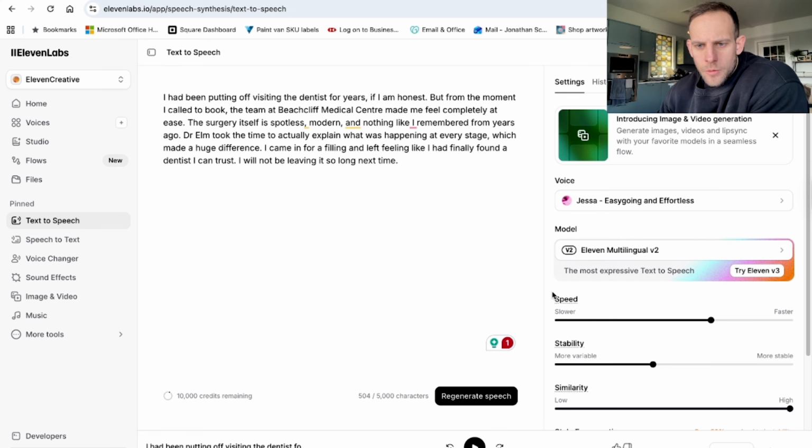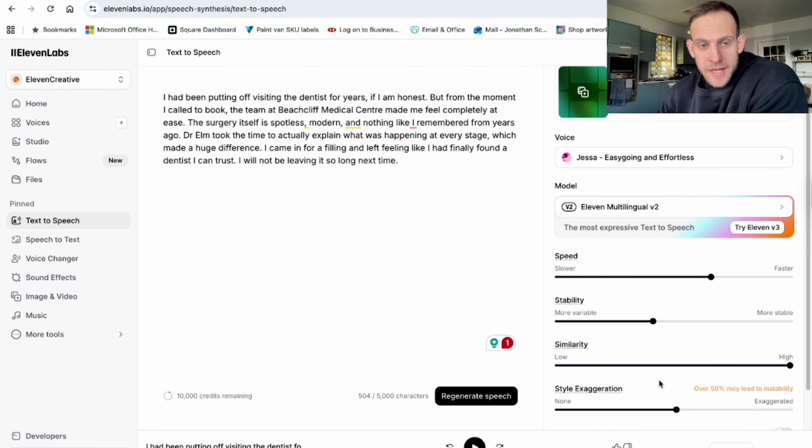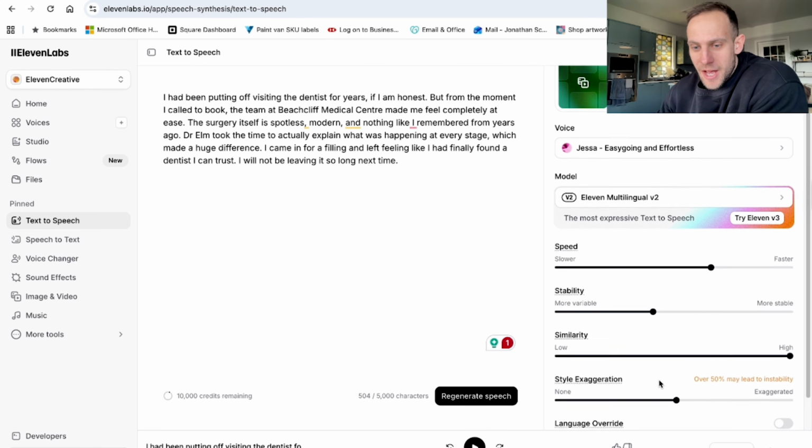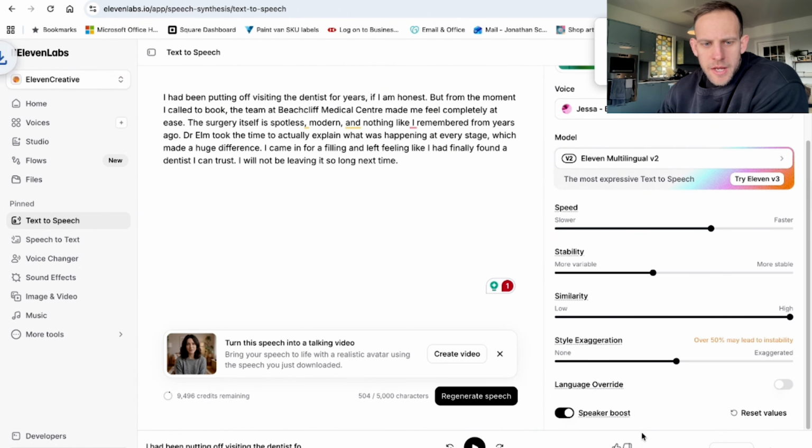So already that's got a really good cadence to it. It feels very realistic, and I don't really have to do too much in terms of adjusting it. That's really good. So if I wanted to run with that audio file and then go away and put that on a website or put it over some content, I can literally click download here, and then that's downloaded as an MP3.